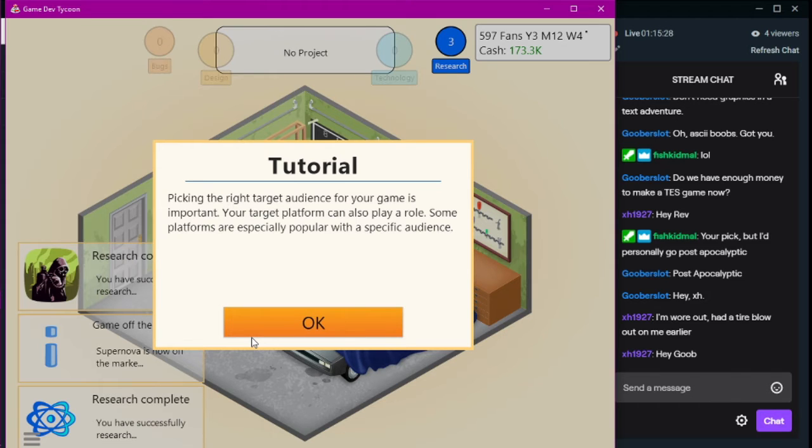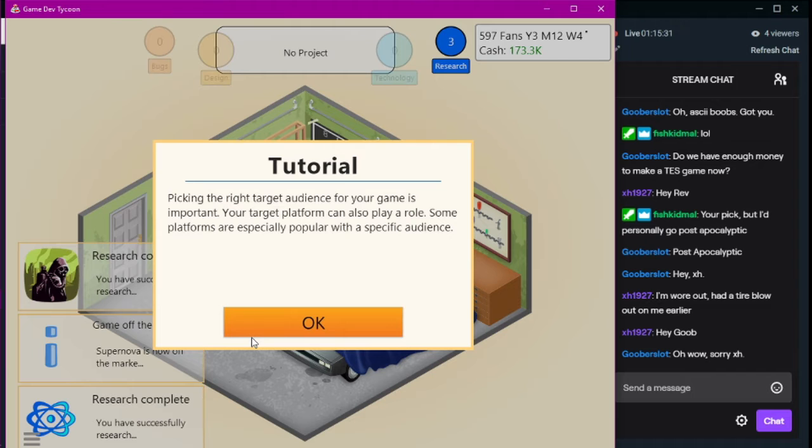Picking the right target audience for the game is important. Your platform can also play a role. The platforms are especially popular with a specific audience.